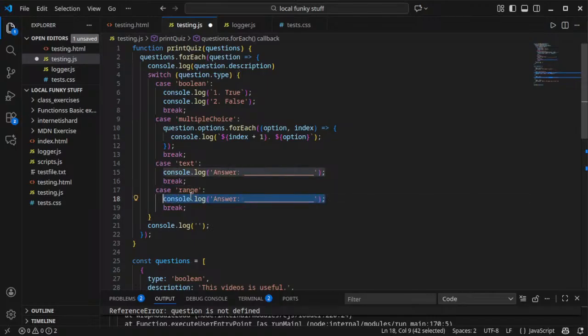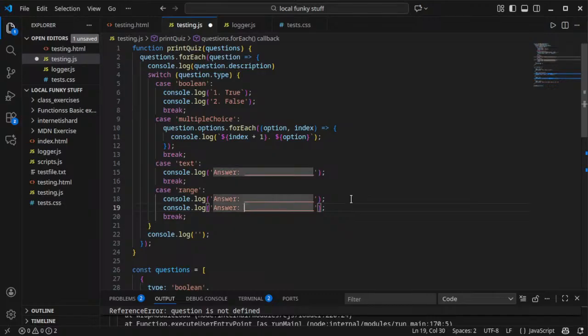But we violated the open-closed principle, and that's because of this print quiz function. What happens is when we change something out here, we're changing our type. We're adding a new type of question. We have to actually go into our print quiz and change it. This is the part where it's saying that this should be closed. We don't want it to be open. So we need to have this closed off where we can't make changes to it. So if we're changing the code outside, we should never change the code inside. This print quiz should just automatically work if we add a new quiz type without us having to come in here and change it. That's what the closed portion of the open-closed principle is all about.